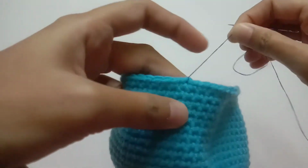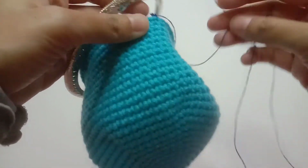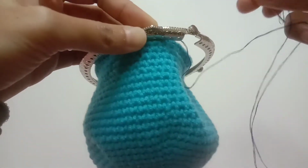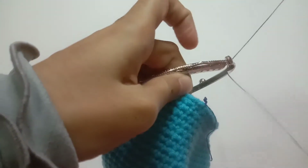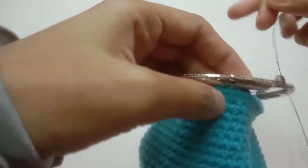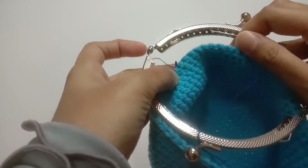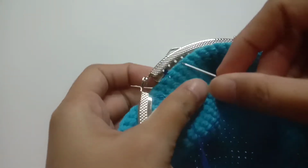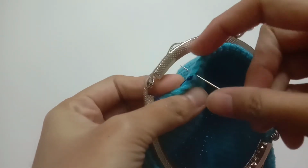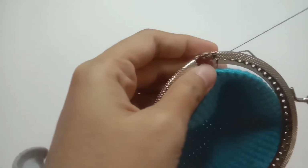Now we're going to take our metal clamp and insert our needle from inside. Our work is going to be in between the gap here, so we're going to push our work in between the gap. Now we have our first stitch here, so we're going to take our second stitch right here, push through, and then insert into our first hole right here. So push through back, and that is our first stitch.